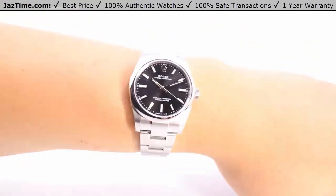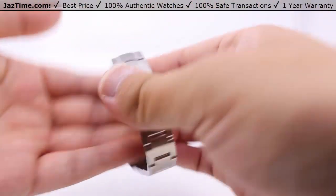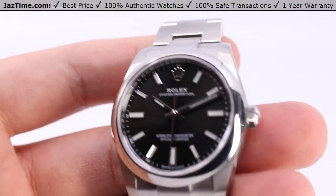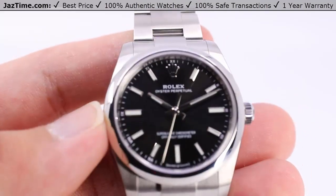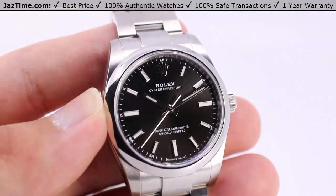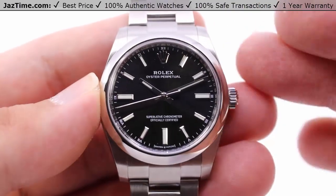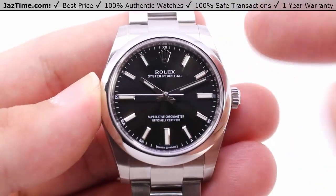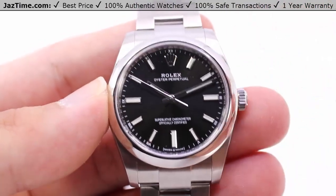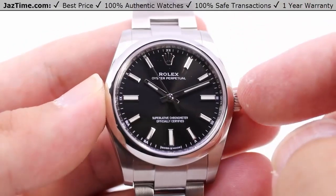And I think this is an interesting thought to consider with the 34 measurement, because I was thinking about it. Who would get a 34? It's really honestly for the people who want a specific thing. They want it there and they want it then, and they want it here and they want it now. Sort of people who know exactly what they want and they're going to get it. So if you know exactly your wrist size is, say 6.5 inches, for example, and the 31 is just too small for you and the 36 is too big for you, the 34 is just right.